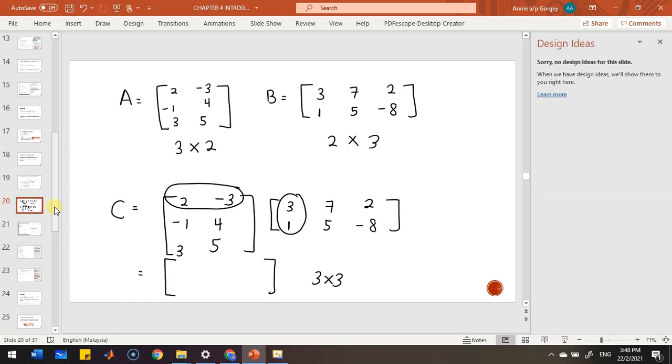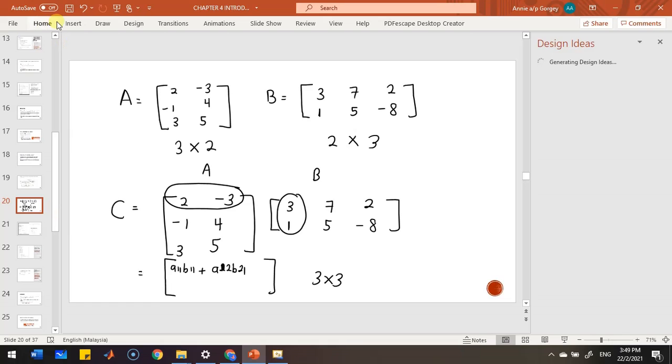Plus, so we have A11. This is my matrix A, this is my matrix B. So I have A11 multiplied with B11, plus A12 multiplied with B21.